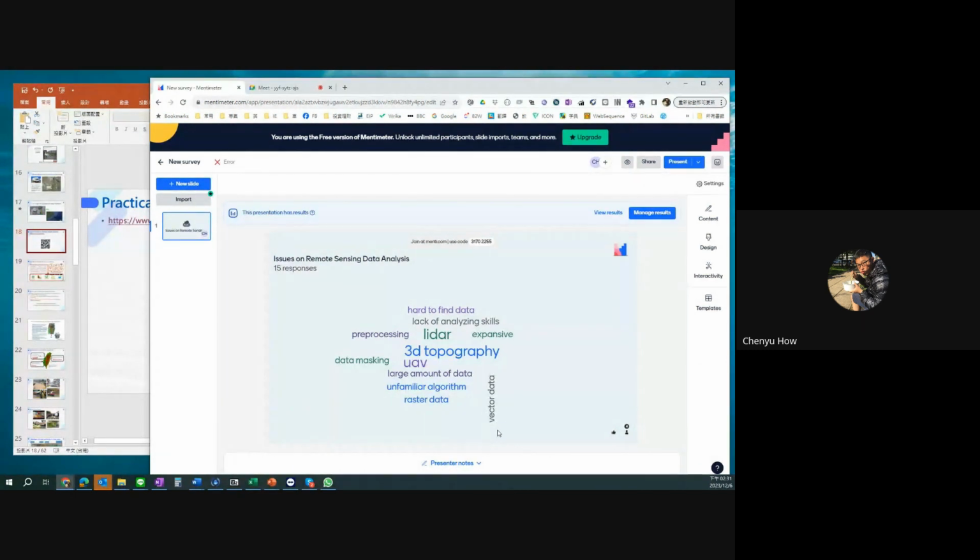And there is some vector data, some unfamiliar algorithms, raster data masking, okay, and 3D topographic. Okay, these are all the remote sensing issues that we face when dealing with the data.